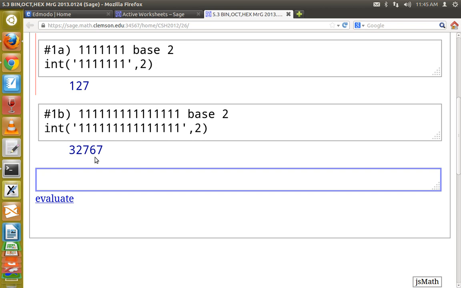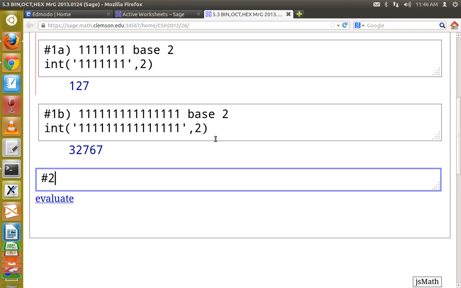All righty. Now, number 2. Was that terrible? All right, so we have functions that convert to base 10. We have functions like bin, oct, hex that convert from base 10. But how do you do number 2, converting from base 16 to base 2? Some Sage commands can do it, some we had to do by hand. We know how to convert to base 10 by multiplying by the places, and from base 10 by dividing by the base you're going into. But how do you convert from base 16 to base 2? That's different.